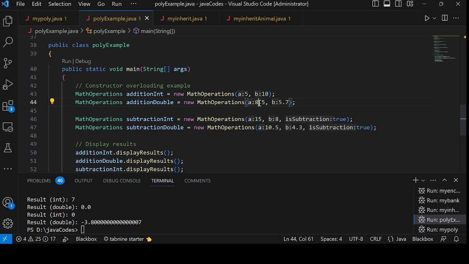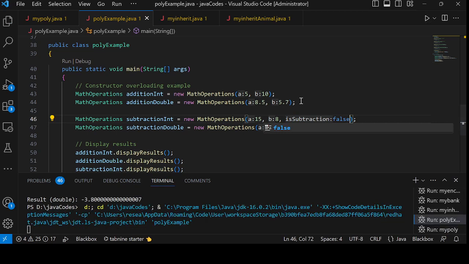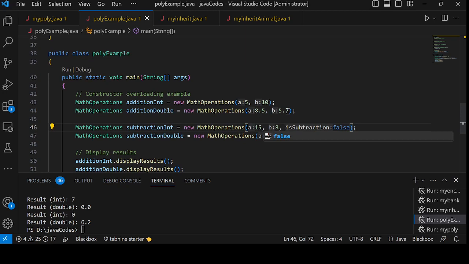You can just look at the results. It may vary, and you can have true instead of this. You can have false also. That's okay. And if I run it, you get a false. So the result will definitely be there, but whatever I'm passing will be computed and the result will be displayed.